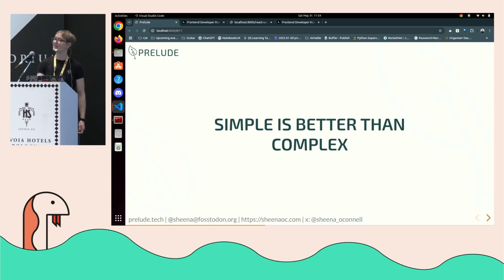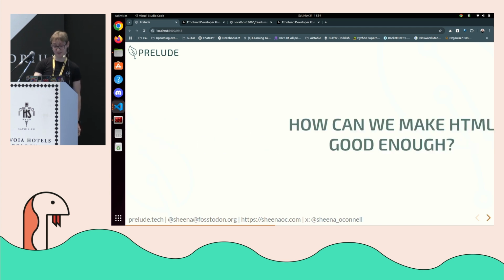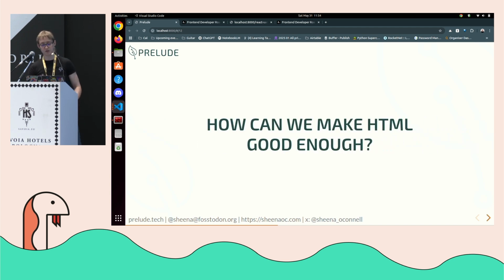So we like Python. We know that simple is better than complex. And I'd like to say that there's a simpler way to do web development. So the core of a web front end is HTML. HTML tells you what's on the screen. You just need to get it to behave in a certain way, to update in a certain way, and to look a certain way. But it's all about HTML. That is the core.